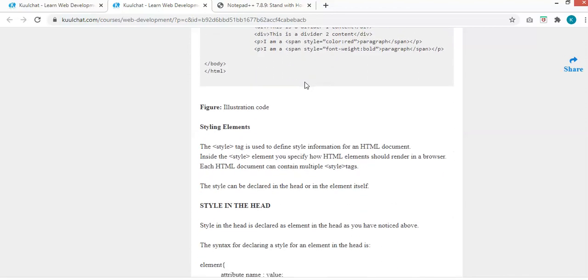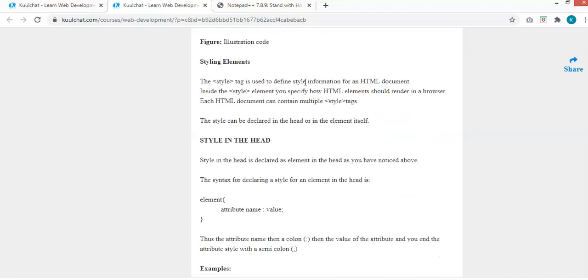Okay. Now we are on styling elements. We've seen how we can style a particular element using the inline option. Now we are going to style it using the style on the page. To style an element, either in your external style sheet, external file, or in the page itself, you have to indicate the element over here. Then you open the curly bracket.